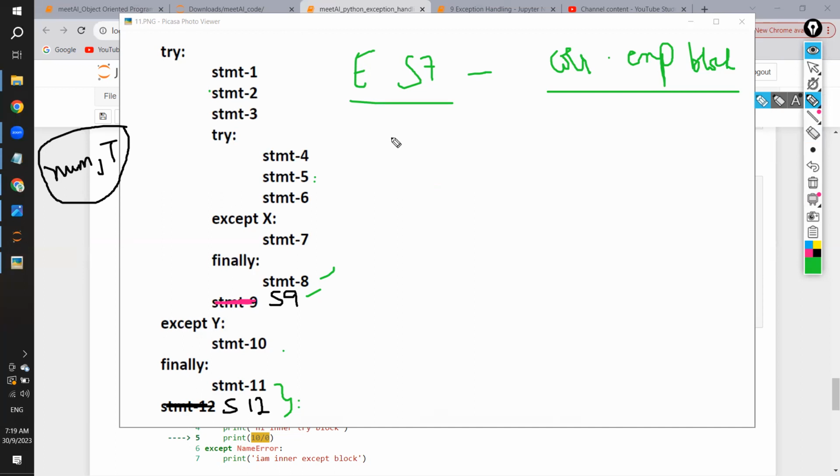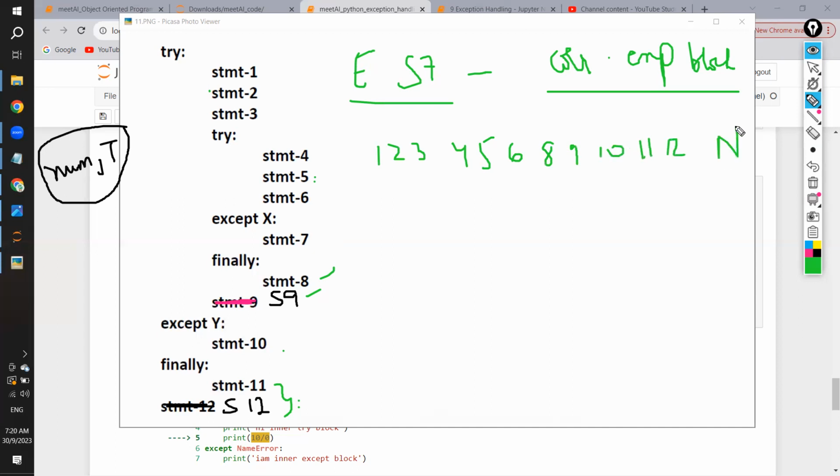Then statements 1, 2, 3, 4, 5, 6, and the exception is at statement 7. So 8, 9, 10, 11, 12, normal termination.